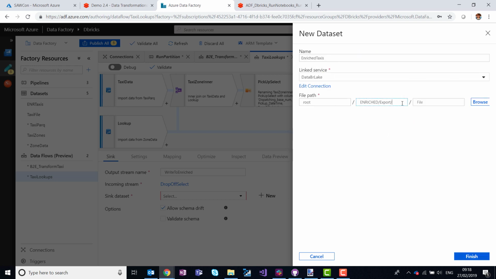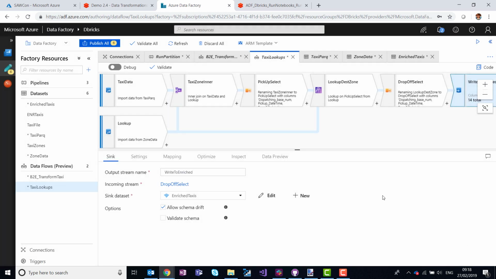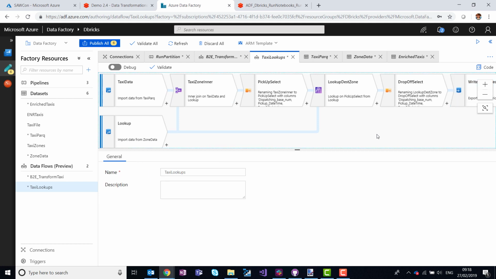But I'm going to add a new folder into my definition and say, actually, this should be my T-zone file. Okay, so finish that. I'll create that data set. Again, it doesn't have to do any validation because the file doesn't exist, so it's quite quick. And that's ready to go. That is my notebook replicated. That is all the steps I need to follow, but it won't do anything on its own. This is just a set of logic.